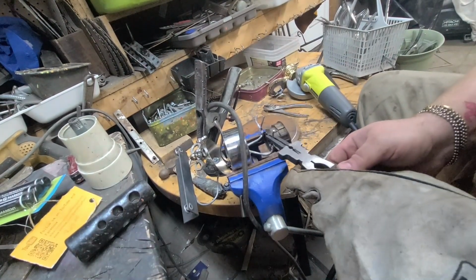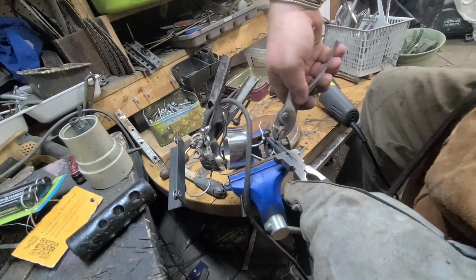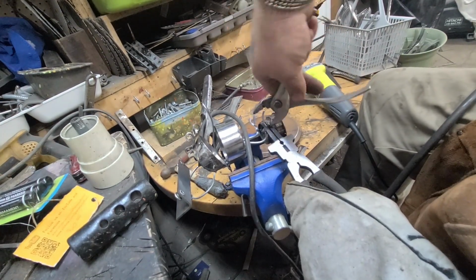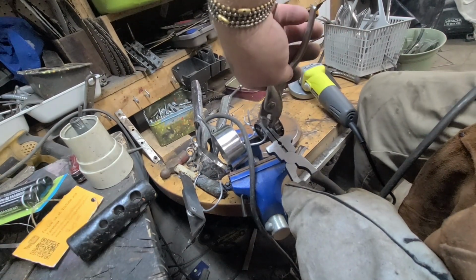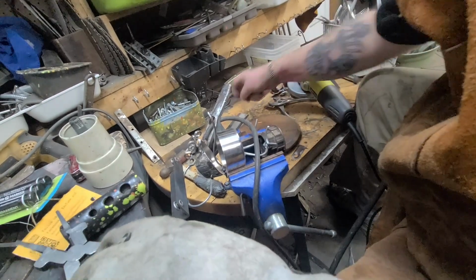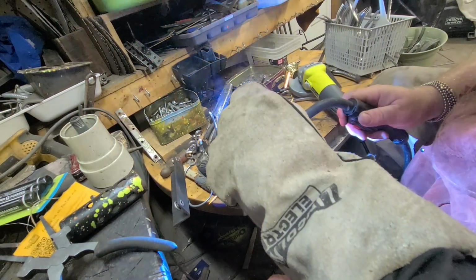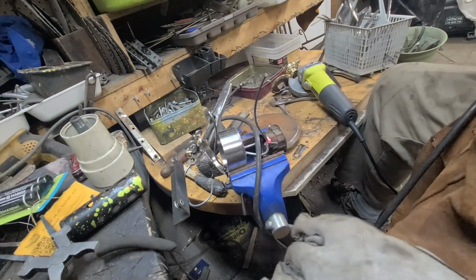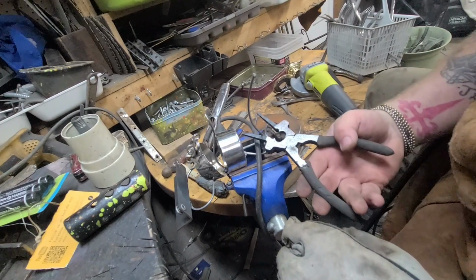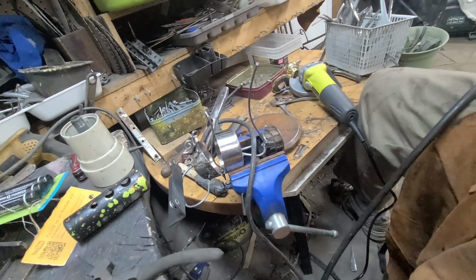And those I did, well, then I'm wondering if they'll bend a little easier straight. There we go. And then I'm thinking we're going to cut two of them. I didn't think that was going to work. All right, I'll get the bolt cutters.